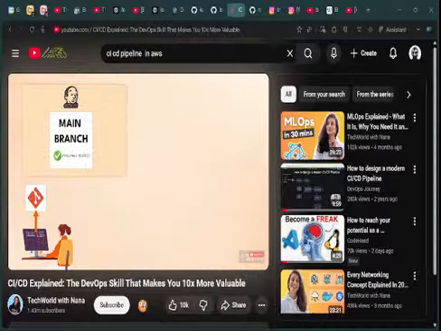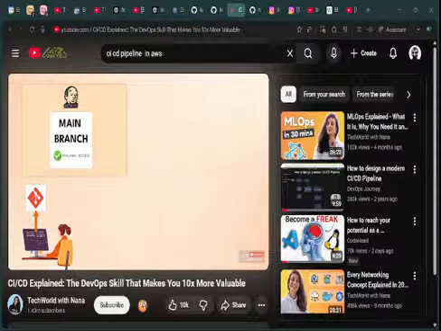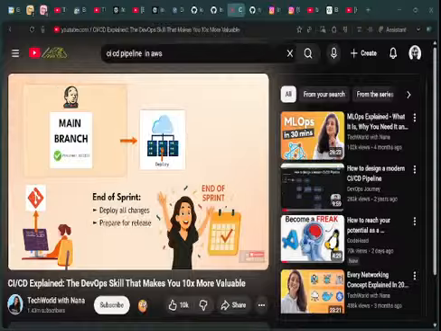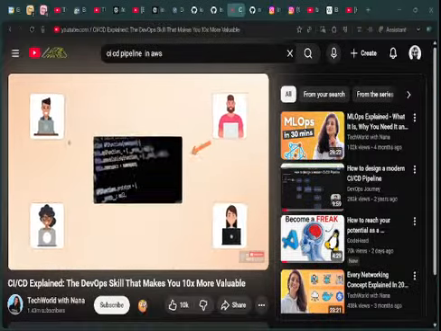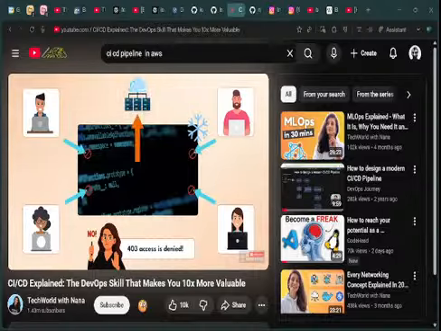So we fix those issues, and after all these fixes and code changes from different developers all in the main branch, now it's end of sprint. So we want to deploy all our changes because we need to release them at some point, right? So we do a code freeze, which means no one's allowed to merge anything to main until we deploy the current state with all those changes.